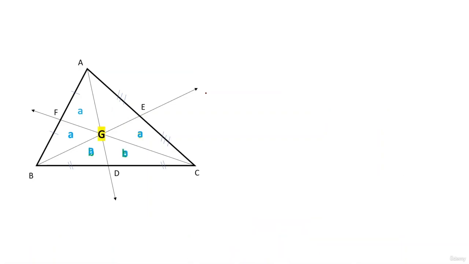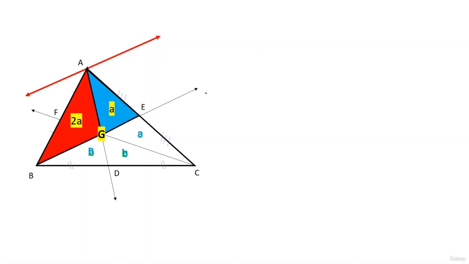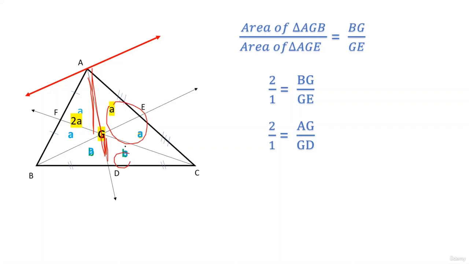Taking it one step further, guys, we again take a line parallel to BE, suppose, and passing through point A. Let's consider triangle BGA. What is the area of BGA, guys? The area of BGA will be 2A, and AGE, the triangle you can see over here flashing, its area will be A. For these two triangles, the area is proportional to the base because they're lying between the same parallel lines. So for AGB and AGE, the ratio of the areas is the same as the ratio of the bases. The ratio of areas is 2A upon A, and A cancels. So BG upon GE is 2:1, right? Same way you can prove, guys, that AG is to GD will also be 2:1, right?